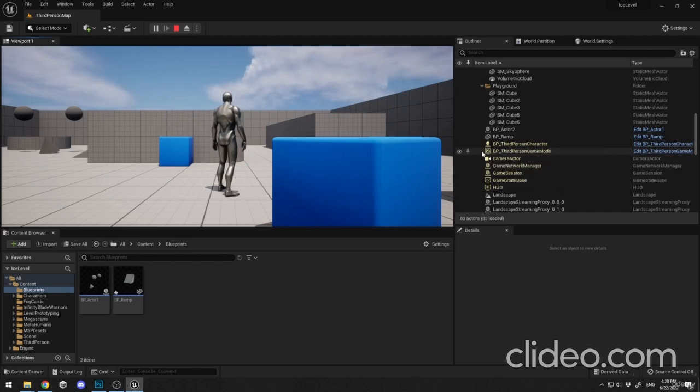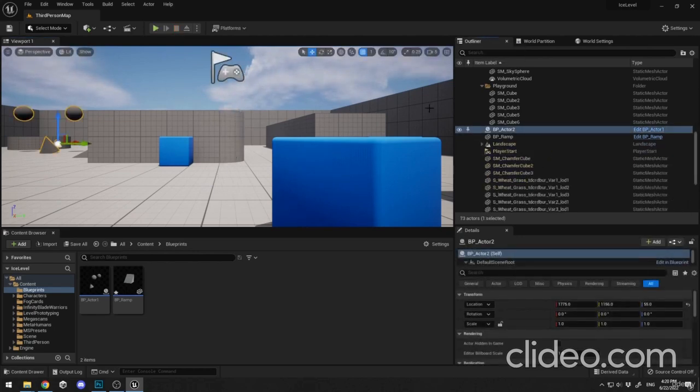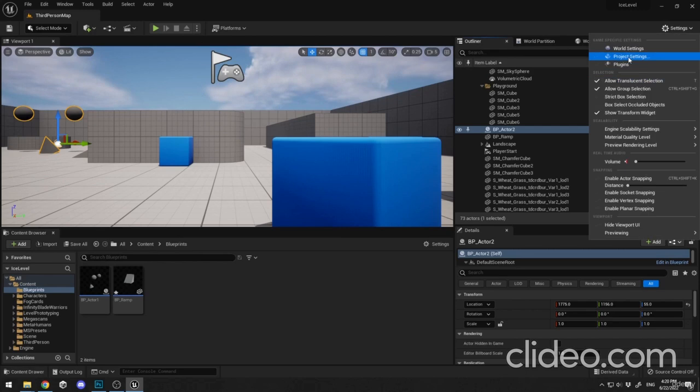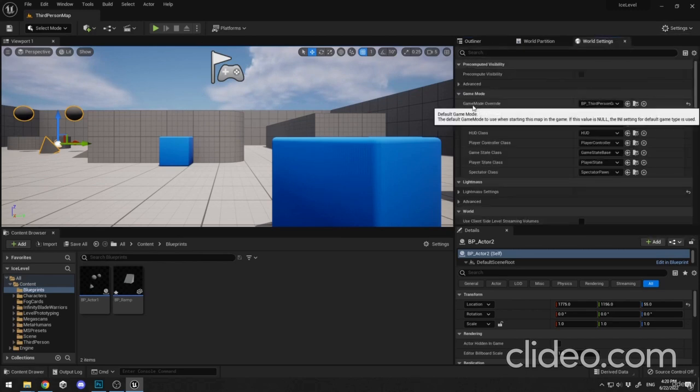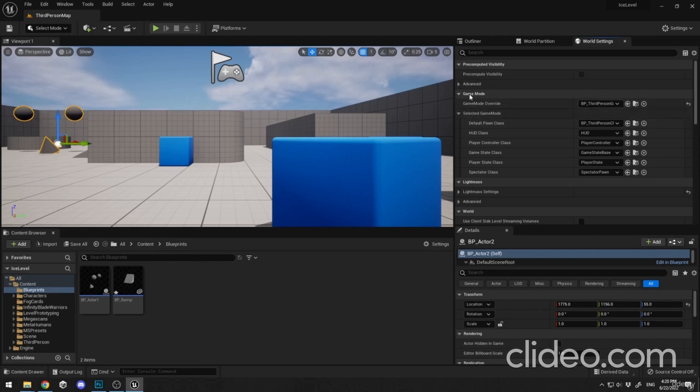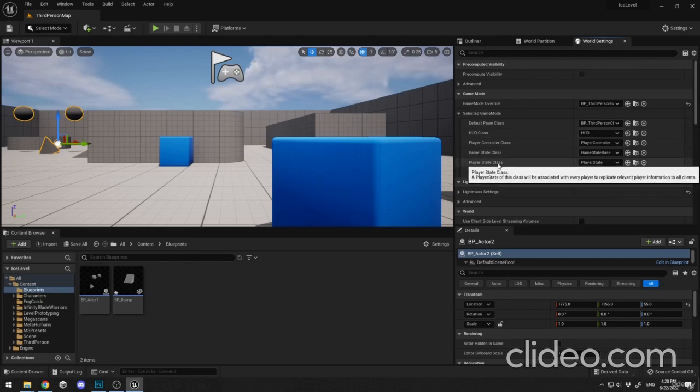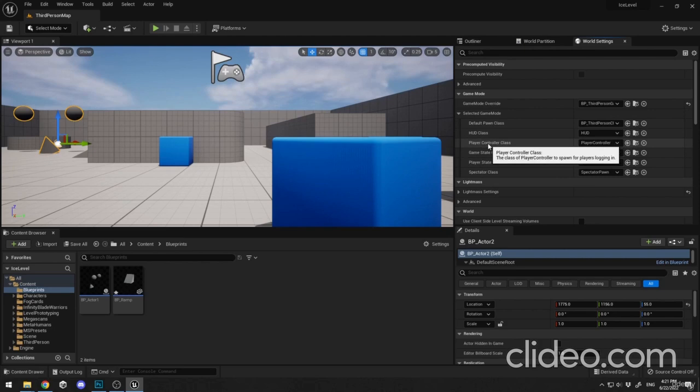So right now our game mode is this one with the joystick, BP third person game mode. This is default by Unreal in this example that we are using, and I'm going to show you how you can change this. So the first step in order to change it is to locate where this game mode is. So I'm going to go here at the settings and I'm going to click on world settings. And here in the world settings, we have a tab which is saying game mode. And right now the game mode is BP. And here are some game mode things like the spectator, the player state, game state, player controller, HUD, default pawn class, etc. This is the setup of the game mode right now.